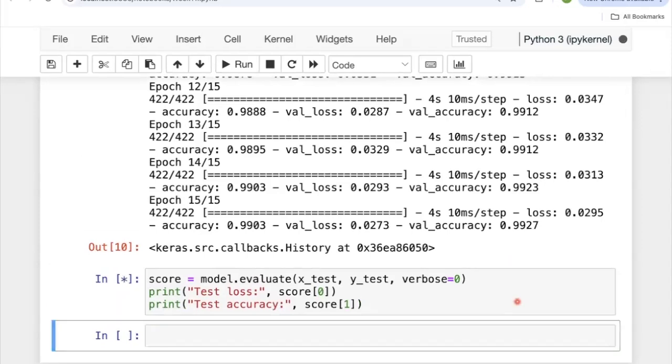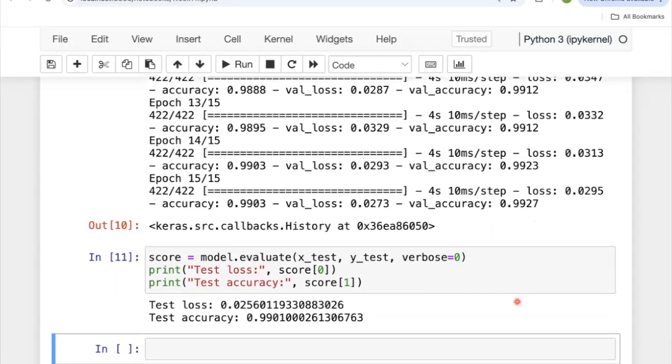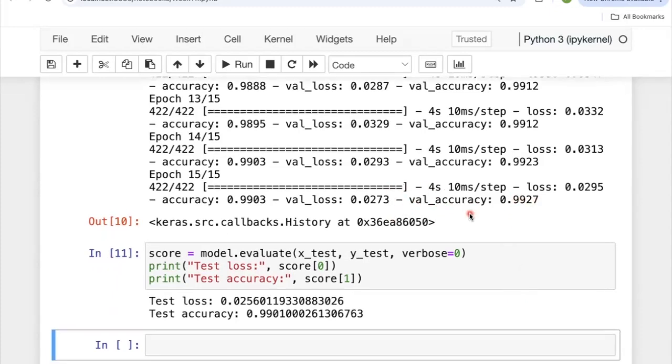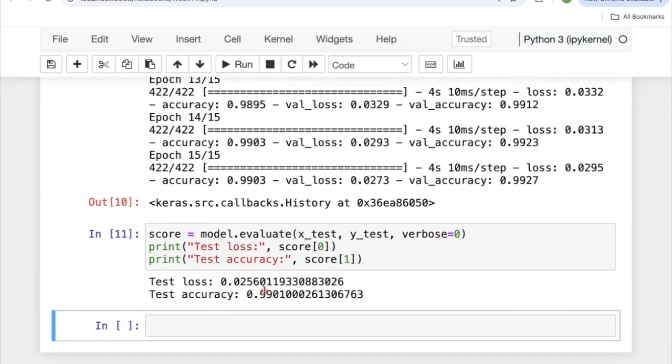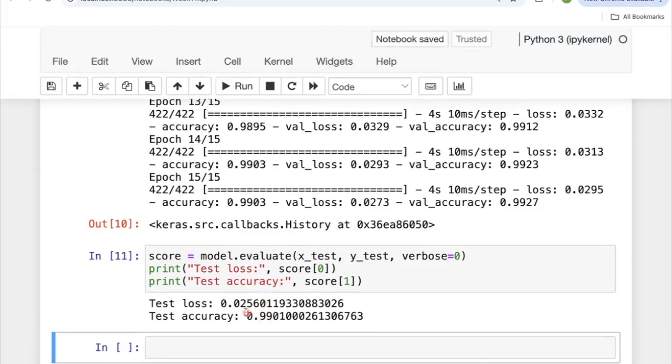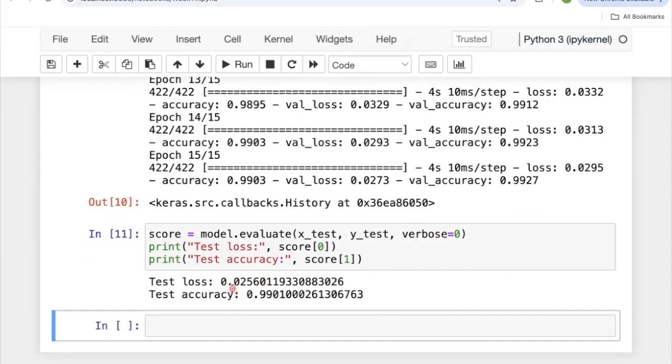And obviously, you can evaluate your model on the testing data as well, right? Because this here is on the validation data. That's why it's called validation, the 10% that we put aside. But we do have test data we've never used. And you can see that in this case, even on that data set, we get 99% accuracy. And the loss is 0.02, which is great. This is a cross entropy loss that we have seen before. And that's very much comparable to what we have for the training data.